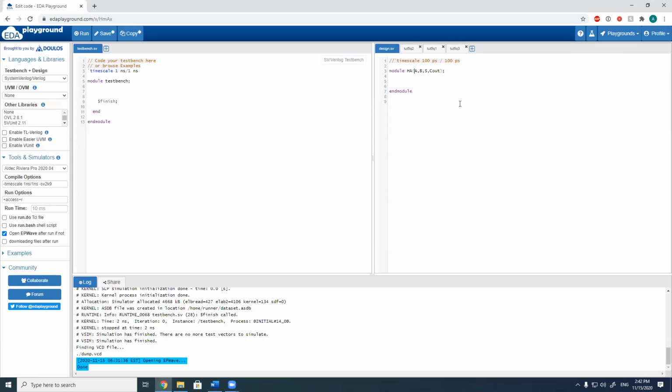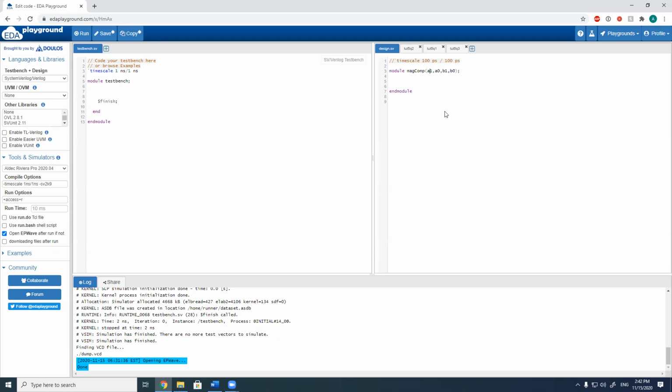Okay, so this is a magnitude comparator which takes in A1, A0, B1, B0.